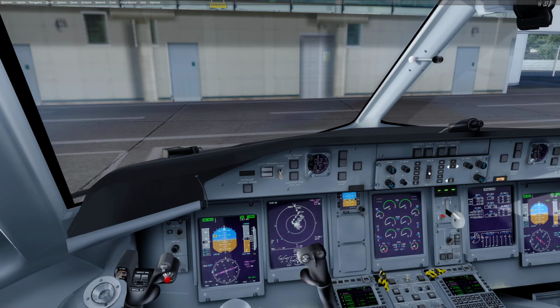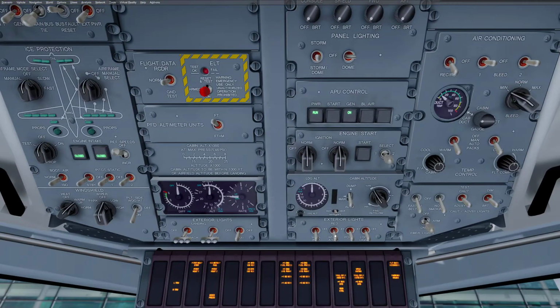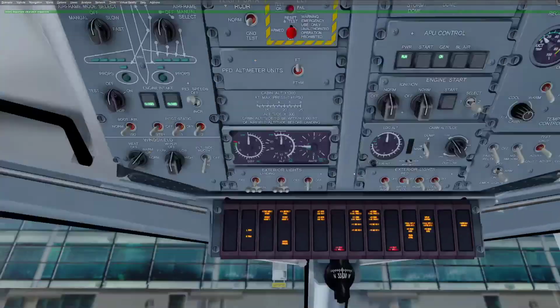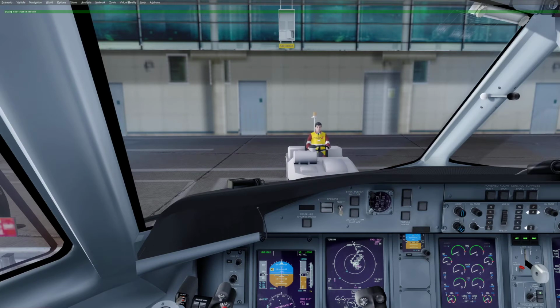There we go, MDS, there are speed bugs, doors are closed, can report anti-collision light on. APU bleed off, which it is, engine start selector engine 2. So we can push back and start now, we need to be pushing back and turning to the left. Push back, nose left. There we go.